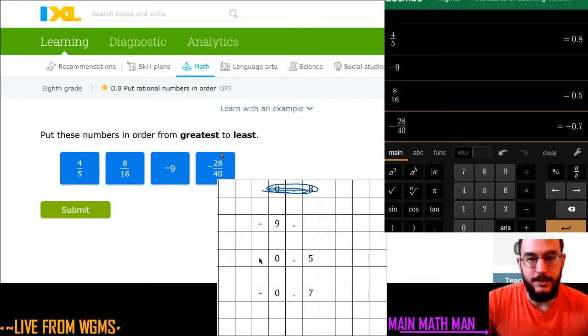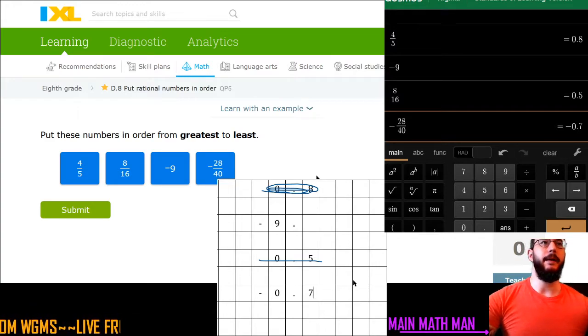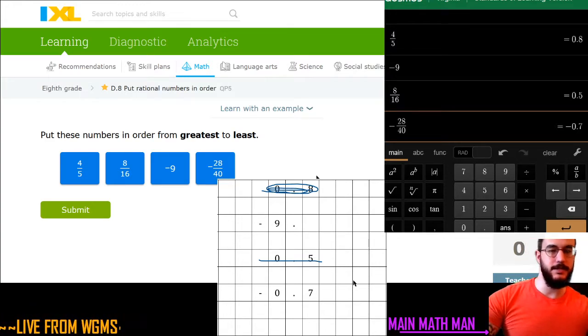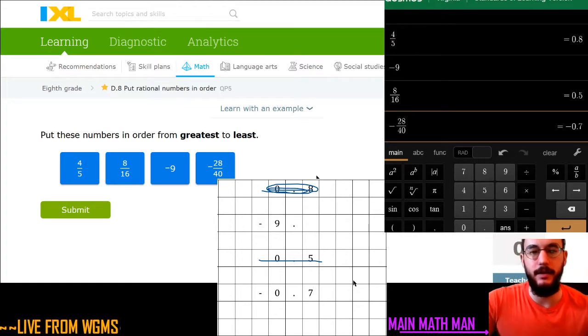Let me cross it out to show that I used it. Again, you can just put one line through. That way it keeps it simple. So now, again, we're thinking, okay, if you're going on the number line, I'm now going from the far right, I'm going less. So I'm going to the left of 0 now.